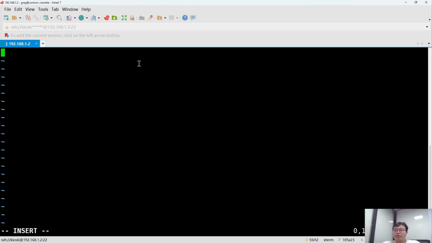The main thing is, before writing the specific tasks, what do we need to specify? First, we need to specify which host we're working with. The assignment requires us to configure all the virtual machines, right? So actually, there's no need to choose here, right? In the first question in our inventory file, we actually wrote a lot of groups, didn't we? But here it's actually not necessary. For this question, we need to configure the software repository for all hosts because it involves subsequent software installation. So here, what do we actually need to do? We just need to write all. That's enough, right? We want all the hosts to be able to install the software, and that's it. Next, let's write out the specific steps.